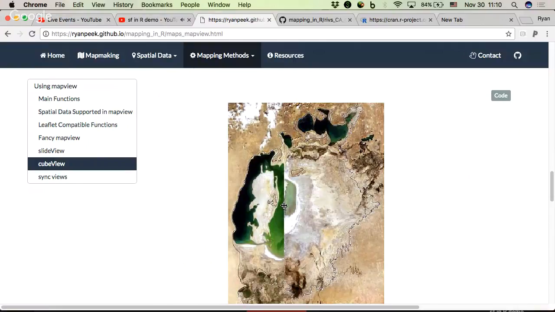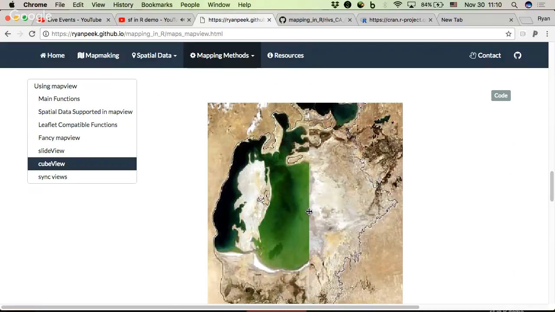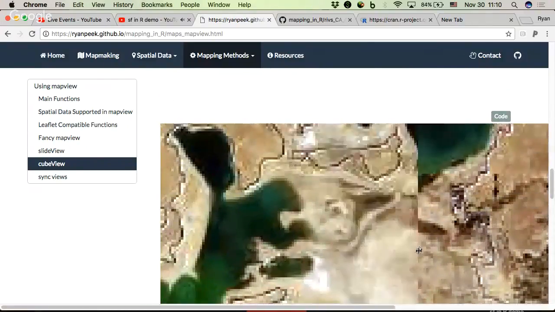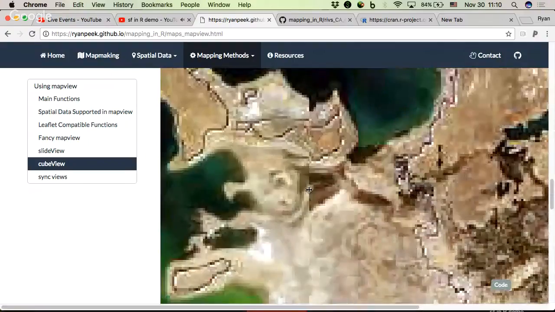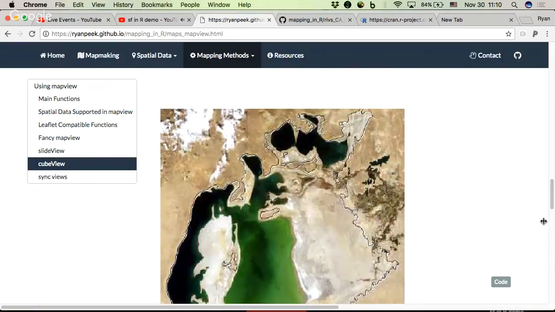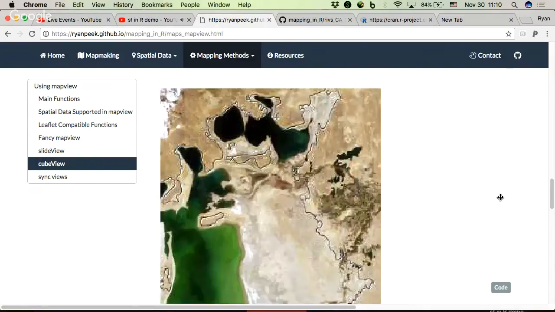And now you can do this in Leaflet. So this is a Leaflet map, so I can zoom in and out and surf around just like I would in any online map. But it's just two rasters stacked on each other. And the code's in here. This is straight out of their vignette, so I didn't do this. I'm just showing their demo. Is that slide view? Slide view is the function, yeah.